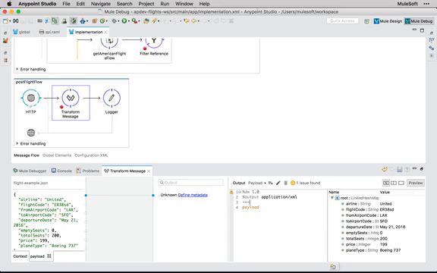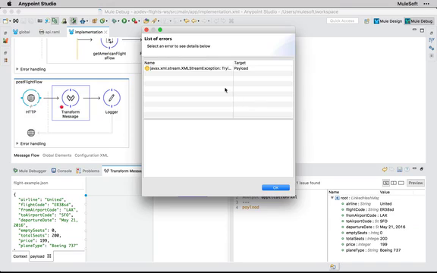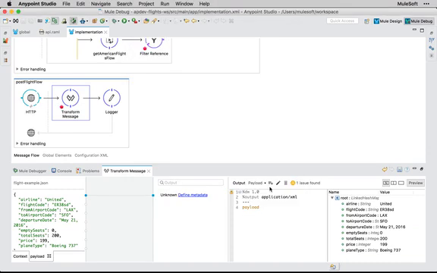Now with this in place, you'll notice nothing happens to the transform and an issue shows up. If we hover on top of the issue or click, you'll see a similar statement to what we saw in our runtime exception, which was that it could not find that output second root, or trying to output to the second root. So effectively, it wasn't able to marshal into the XML or satisfy a transformation to XML. Let's hit OK. And from here, let's go back to Java one more time. We will come back to this XML just a bit later. As you'll see, the structure of XML, due to its slight differences, will require us to type this out a bit differently.